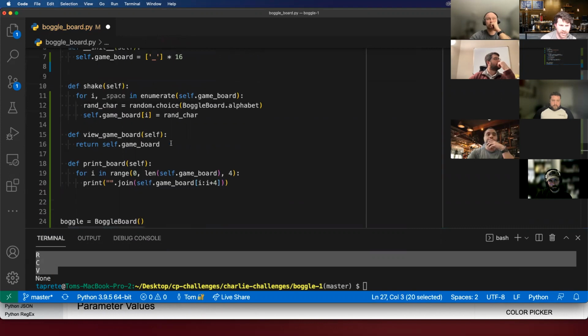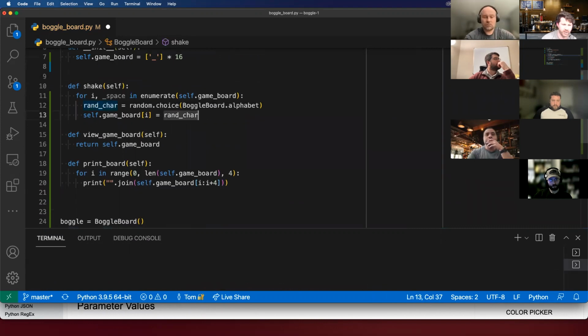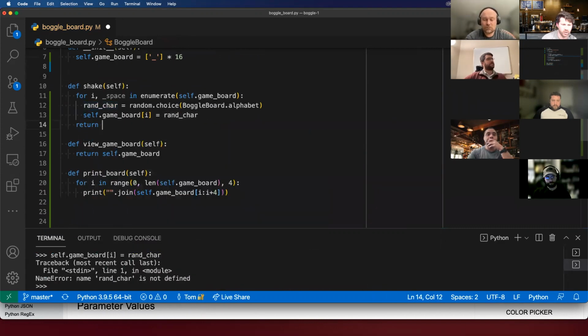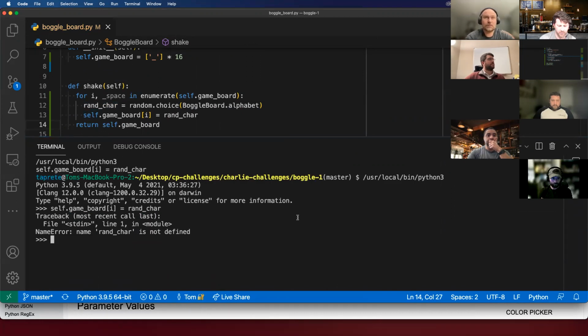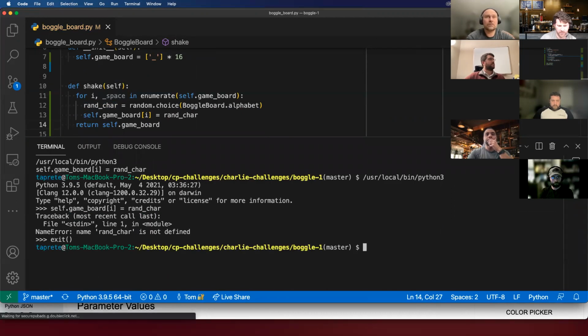Well, before I do that, after it loops through, I'm just going to return self dot game board, just for the hell of it. I don't necessarily need to do that.